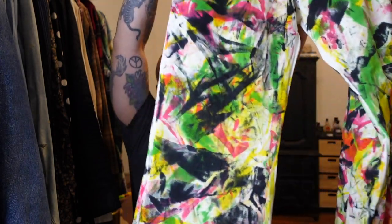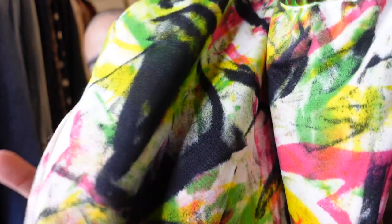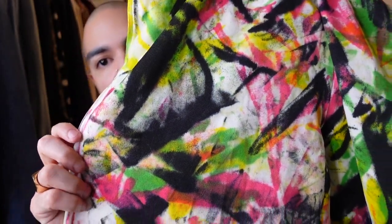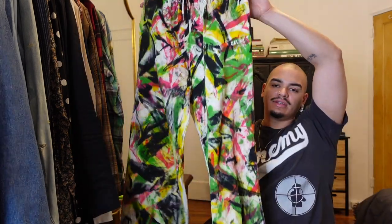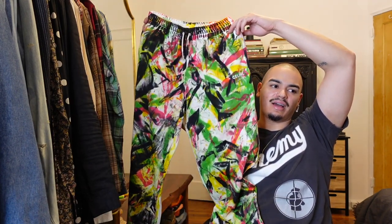These next ones are louder than I would typically wear, but certain pieces just catch your eye and you have to do it. These are Celine track pants in an abstract, almost graffiti-like print — super unique. The fit is a flare. These came out for the Cosmic Cruiser collection, which has been one of my favorite collections Eddie has done under Celine, very similar in essence to the Surf Sound collection he did for Saint Laurent.